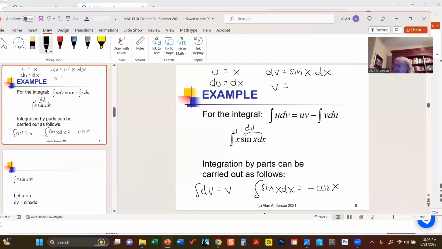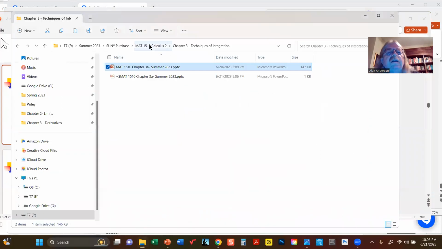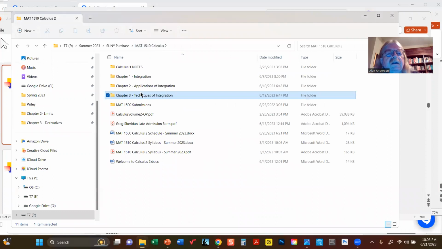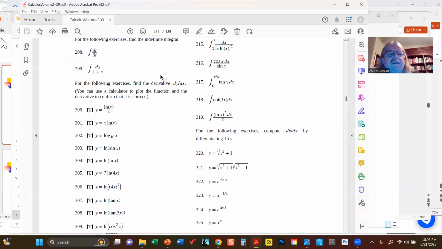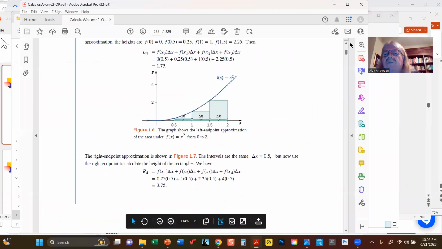Now, I do want to point out, by the way, that in our book, which you seem to have forgotten to open, let me go get it for you. In the back, you're going to find a nice little table of integrals and derivatives, which all calculus books do. We just have to find it. Especially with some of the functions like the trig functions, it's easy to forget some of these important results.